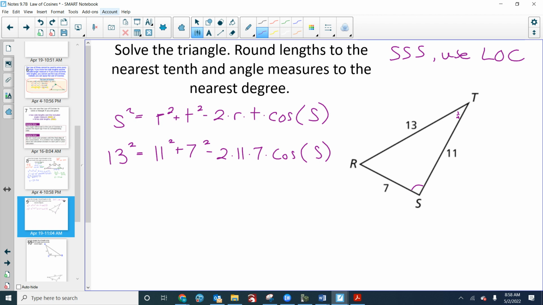Now, if you are working ahead, I want to strongly encourage you to pause for a second. This is the hardest thing we're doing today, right here: solving for an angle. Do you guys see how we're going to solve for angle S? What are our order of operations going to be to solve for S? Combine. Like, do you agree these need moved over?